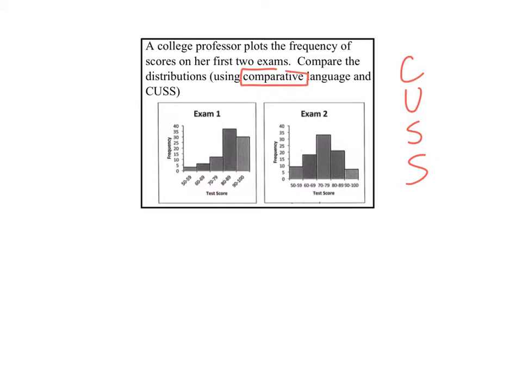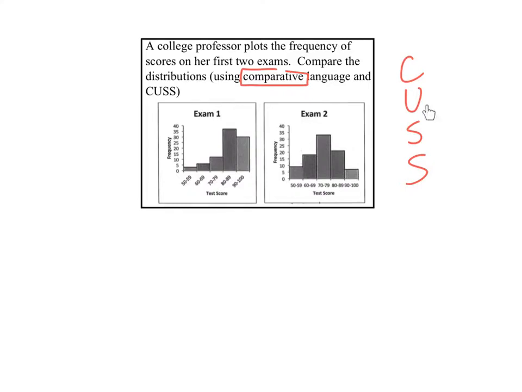So here's an example. I think most people would look at this and say, well, based on the data, I bet the median for exam one is in this bin, and this one sure looks symmetric, so it's probably right in here. So you would say the center for exam one is higher than the center for exam two. And that's it. So you're comparing the two. If you want to put numbers to it, put them in parentheses. Say the center for exam one, 80 to 89, is higher than the center for exam two. But you can't just tell what the numbers are. You actually have to use some kind of descriptor that says it's higher, it's lower, they're similar, whatever.